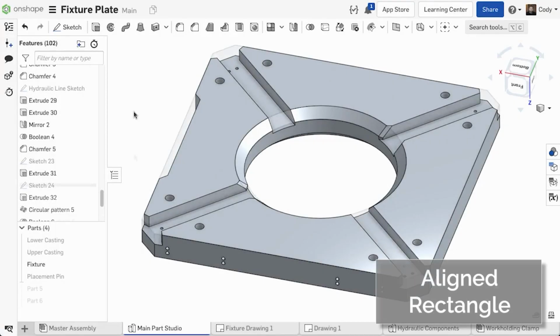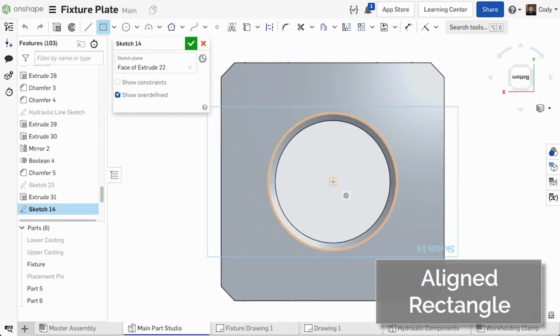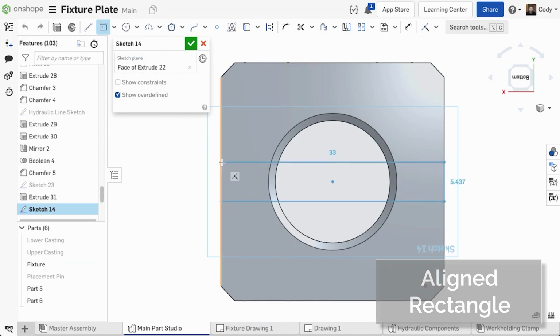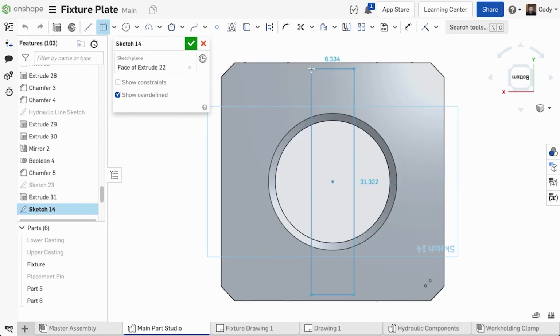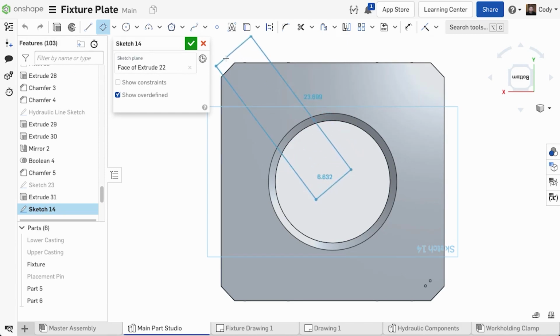The rectangle feature has always been defined with either horizontal or vertical constraints. Meaning if you wanted a rectangle that was not horizontal and vertical, you would have to create the rectangle, delete its constraints, then rotate, or sketch it line by line. So to make this easier, we now have a new aligned rectangle feature in the sketch toolbar. To create an aligned rectangle, simply select it from the toolbar and left-click to place the 3 points on the rectangle.